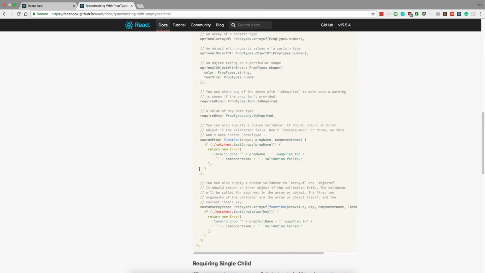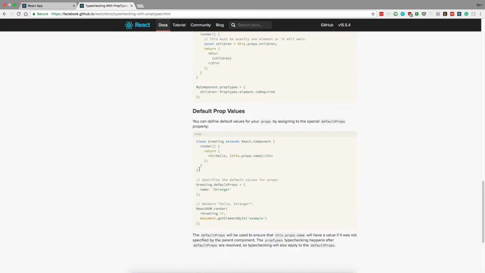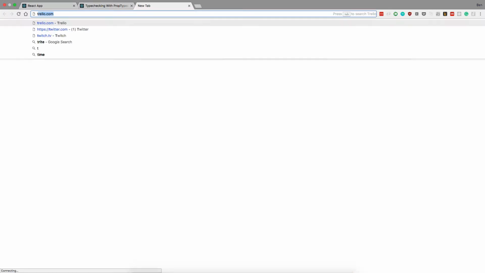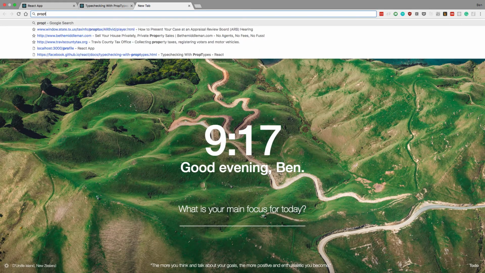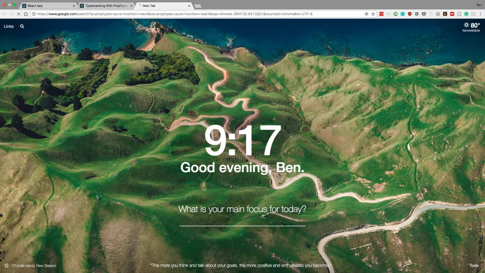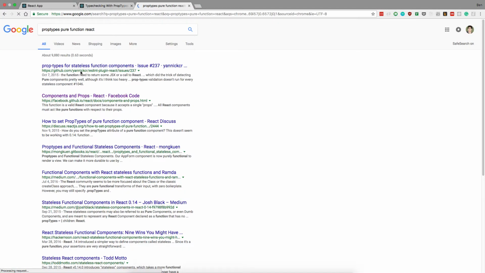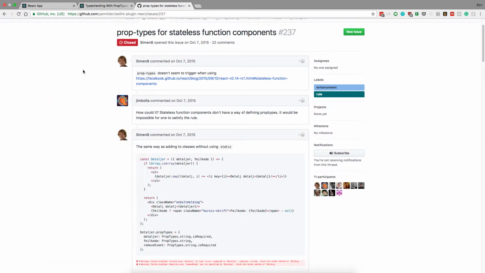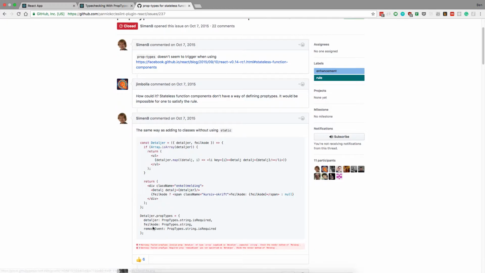I'm actually not sure if you can do prop types for a pure function. So, prop types pure function React. Let's see what Stack Overflow says. Okay, so I just give it a name and then I do prop types like usual. Cool.